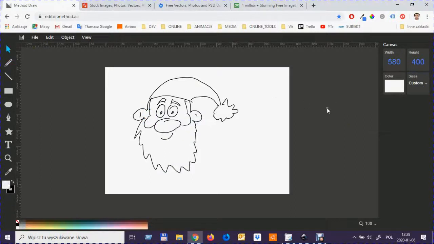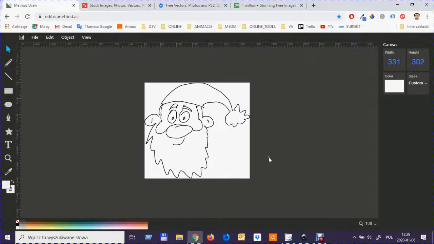Okay, Santa Claus is ready. We can save it as an SVG file and we can import it into Doodly.